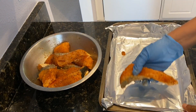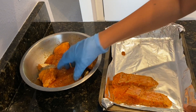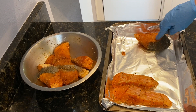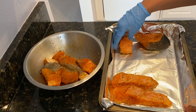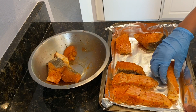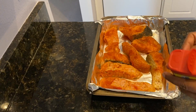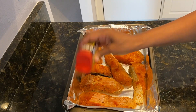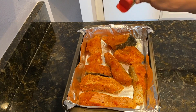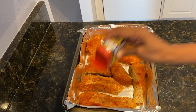So now I have my tray here. I've lined it with foil wrap, because it makes the cleaning process easier. I'm going to place each one in here and I want to try to avoid having them touching each other — just space it out a little bit. The very last thing I'm going to do is sprinkle some Old Bay seasoning on top. I usually don't do this, but because I didn't let the salmon marinate — I didn't have much time — so just to add flavor to it, I'm going to add the Old Bay seasoning.